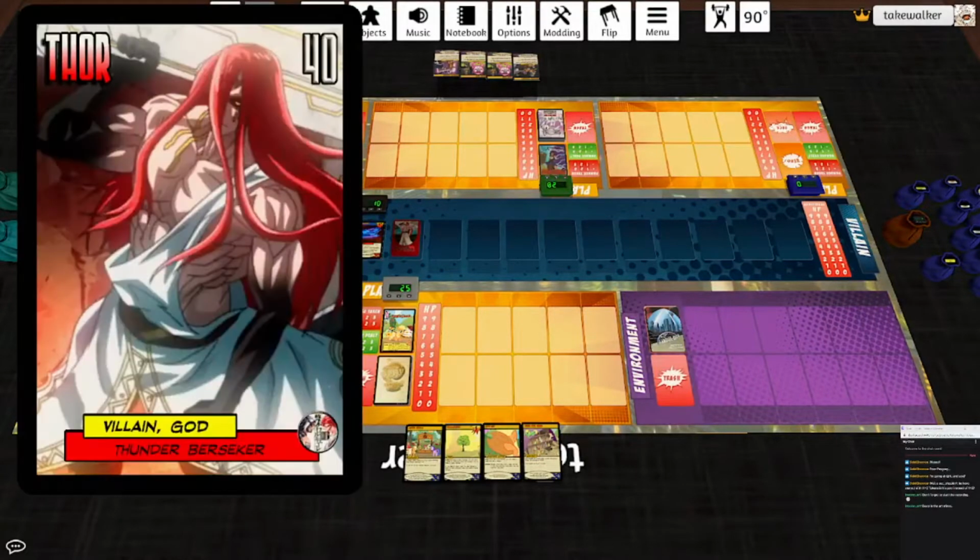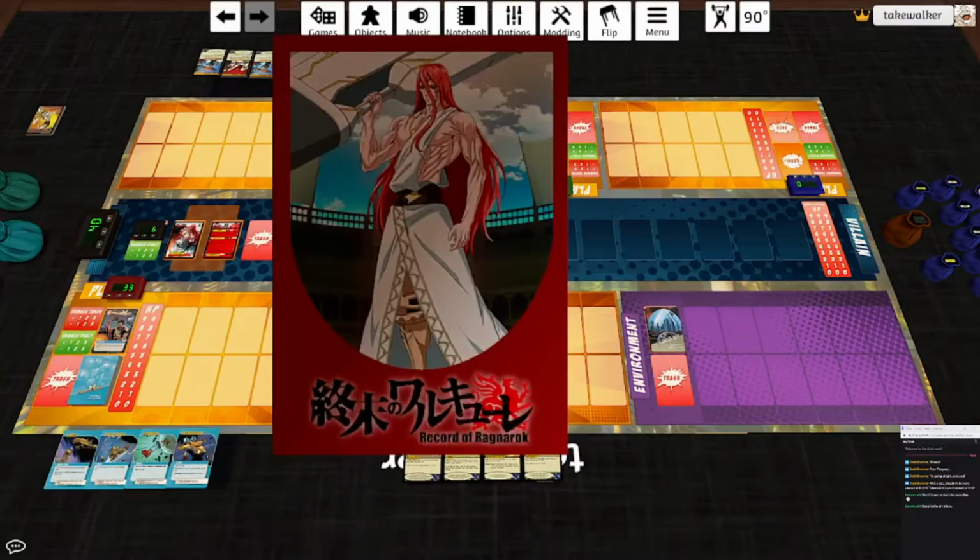And the fun thing about this villain is it's Thor, and it's not like the Thor from the Marvel Cinematic Universe or even Norse mythology. This is the Thor from Records of Ragnarok, created by Zarami, who's of course doing that set. Since the last time I did one of Zarami's decks, they've made these cool little boxes for all the decks.